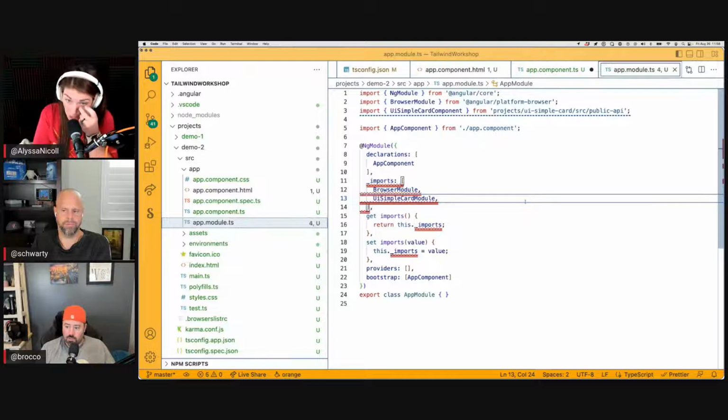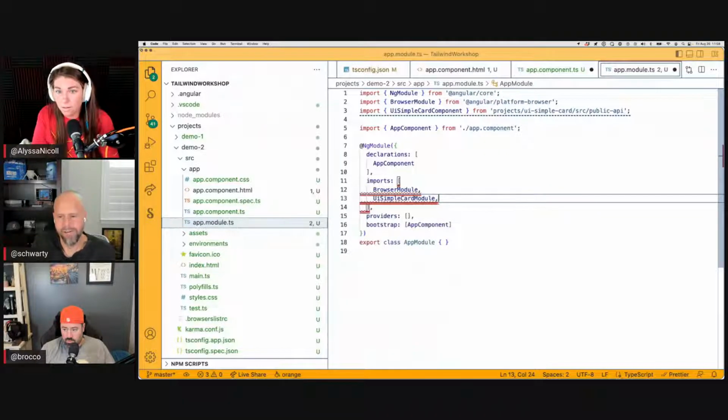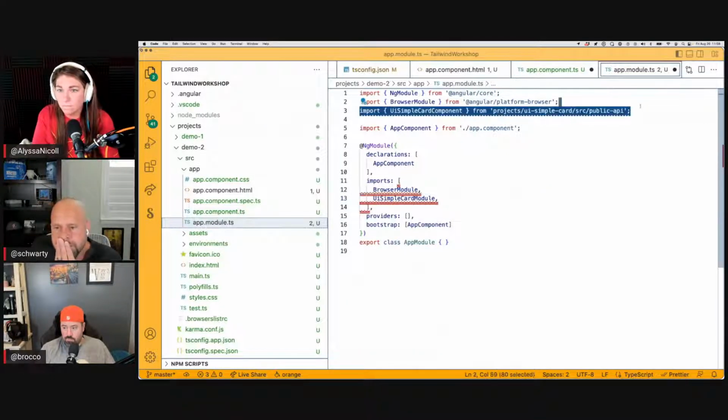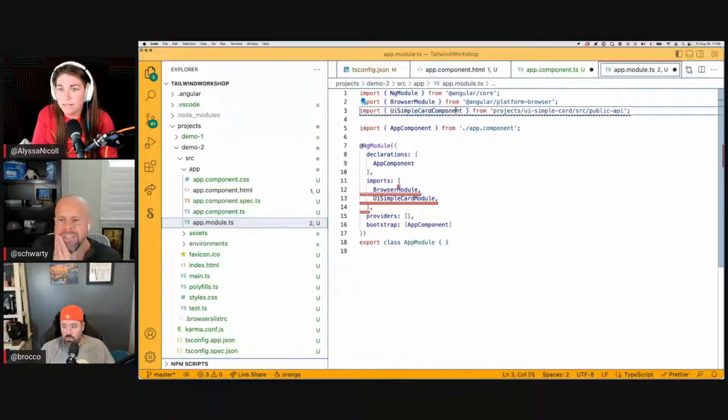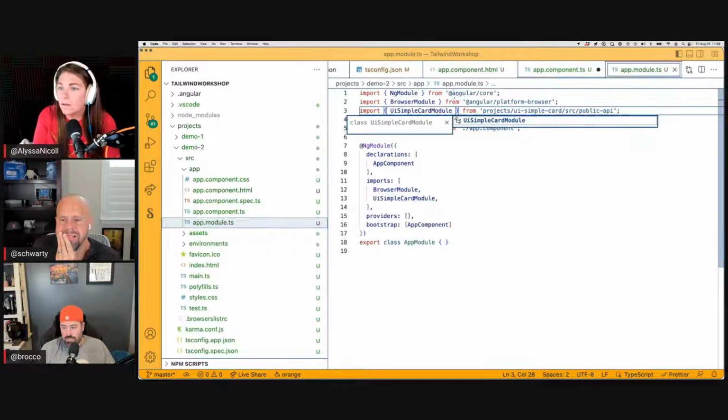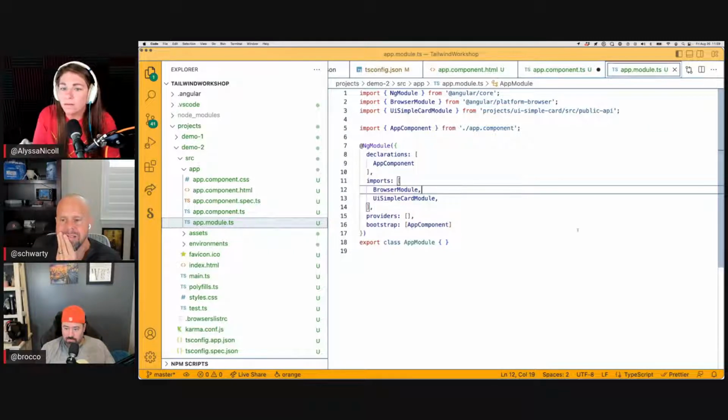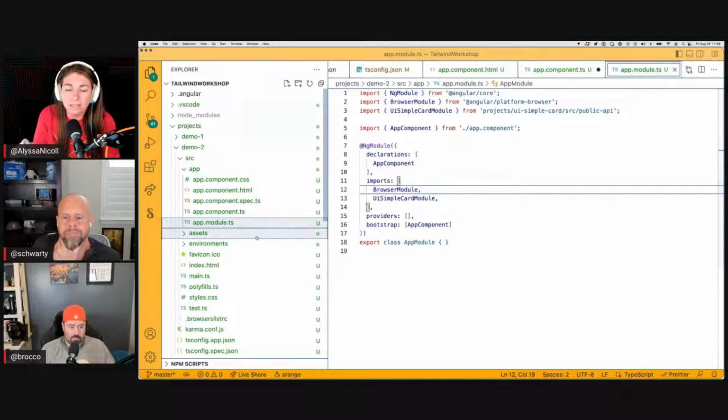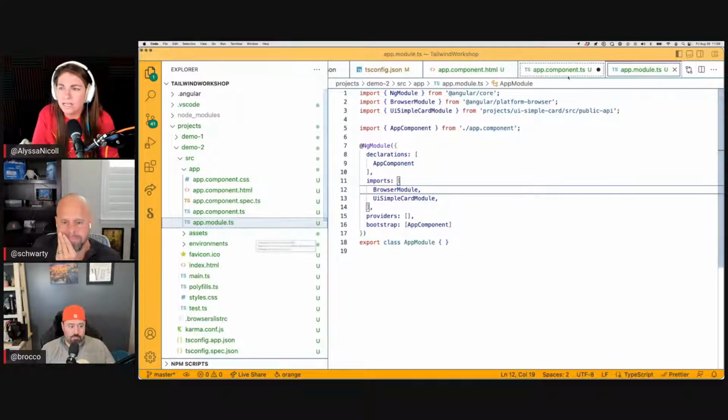So red. What am I looking at? UI simple card. Different. You're not importing it. Undo that. That wasn't what I wanted. Undo that, and then I think it just did it. With that, I did it for component. Can I just change it? Yeah. And then place. Public API, yes. And then now I should have access. Maybe. Yeah.